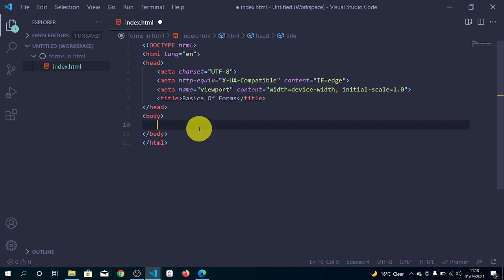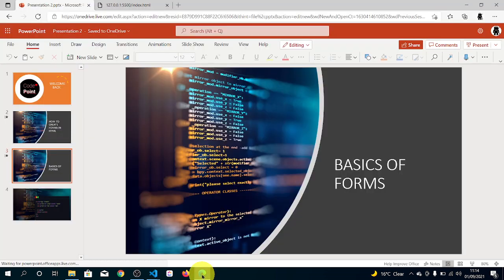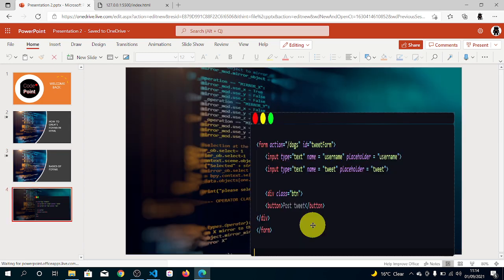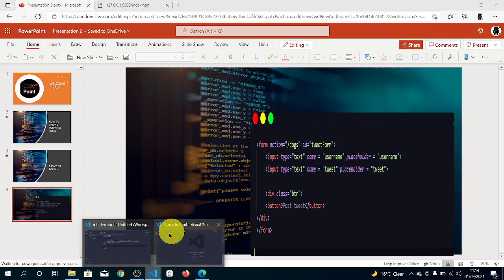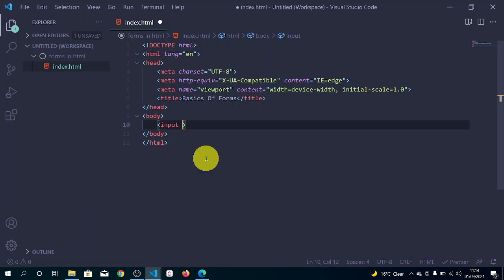Now we're going to add here an input tag. We're going to come here and put type, which says what kind of input we want.